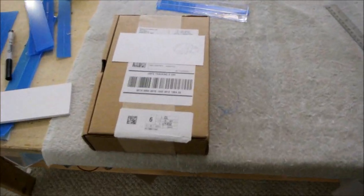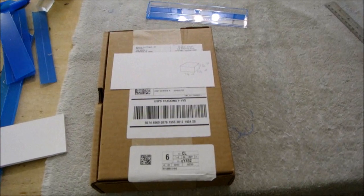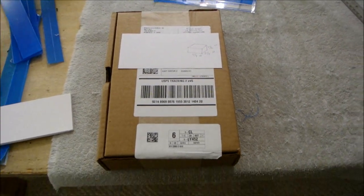Okay, well, we're gonna do an amplifier video here. But first, let's see what I got in the Mouser box before I get started.